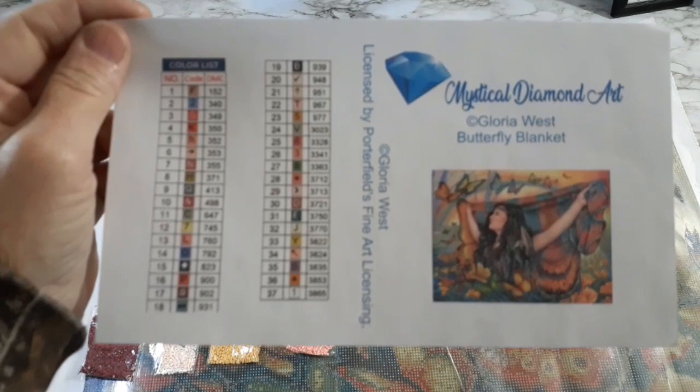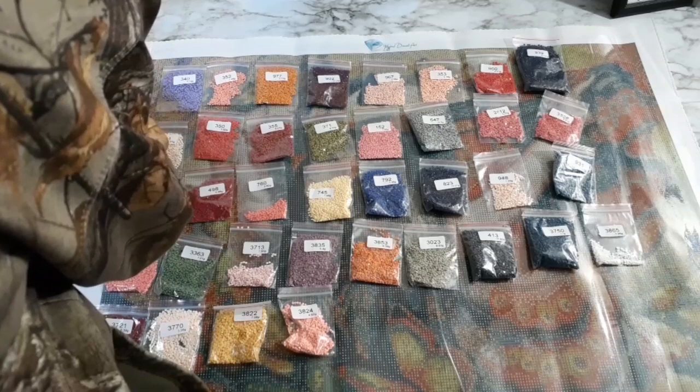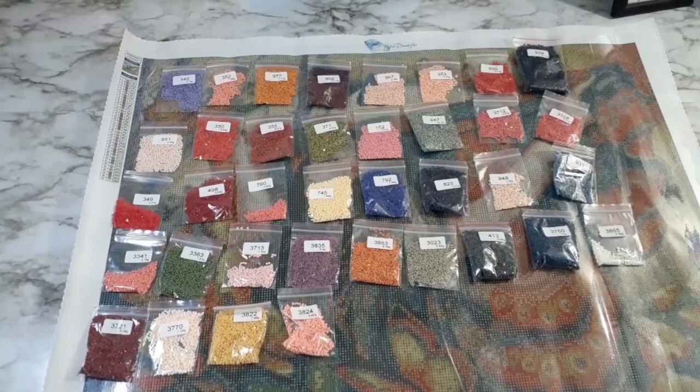It's called the Butterfly Blanket. Oh my Lanta, this is gorgeous. Doesn't say it there. Does it have a size on this side? Yes, it does. It is 52 by 70. Wow, it's a good size.